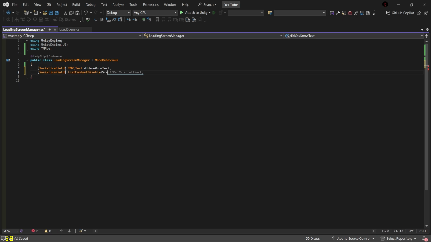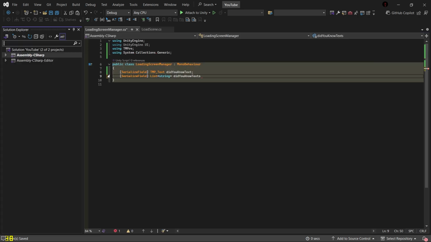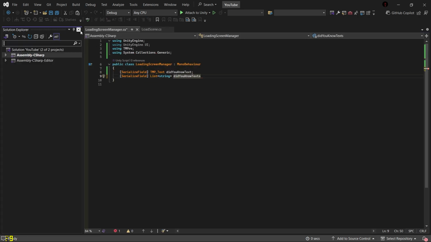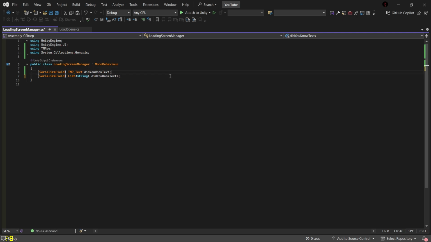So a list of strings, and don't forget to implement System.Collections. Did you know texts, and then let's just rename this one above to display instead of text, display.